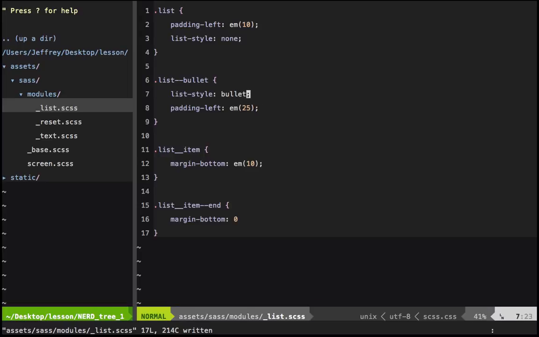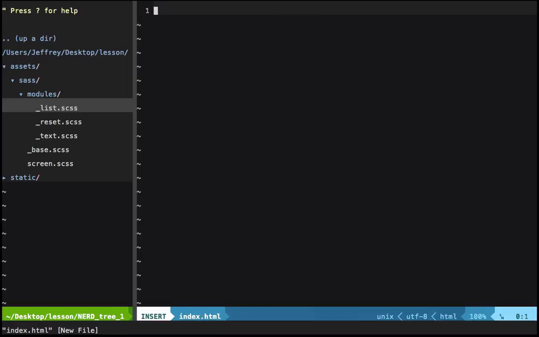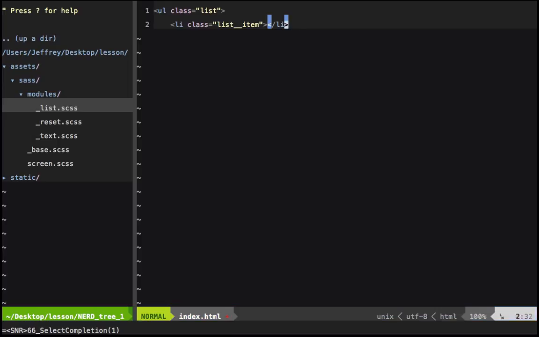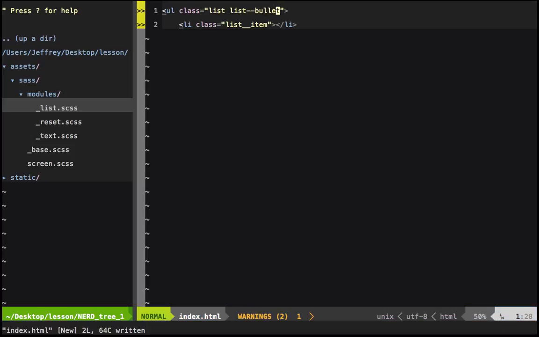So now that we have this block, you could create an index.html file, and you could create your UL like so. UL class equals list. You add your list items like we did before, list item, all basic stuff there. However, if you instead want this list to have bullets, you override it. So you add another class here, and this is how we think in terms of objects, rather than just throwing everything into a class, which has the side effect of making it not reusable in the least. So now we could say list bullet. You see how that works?